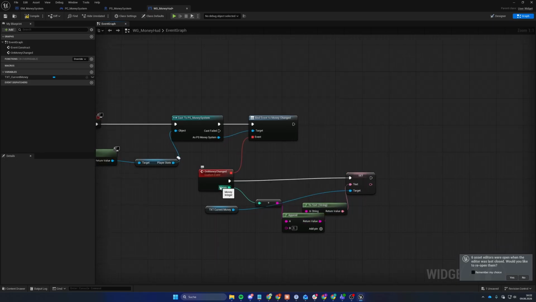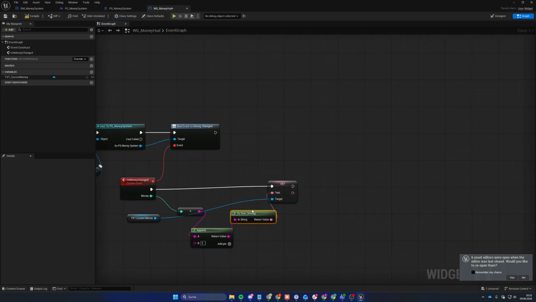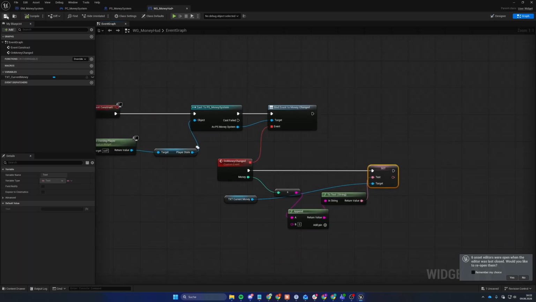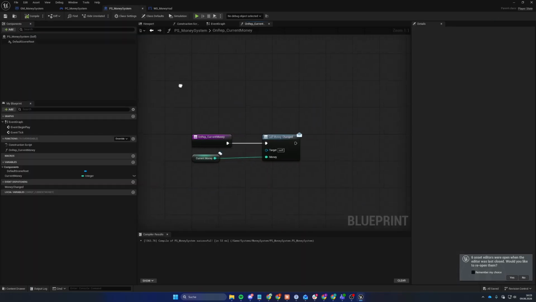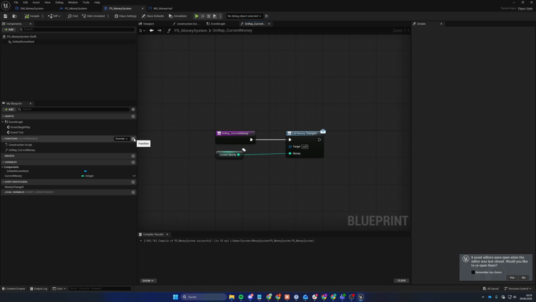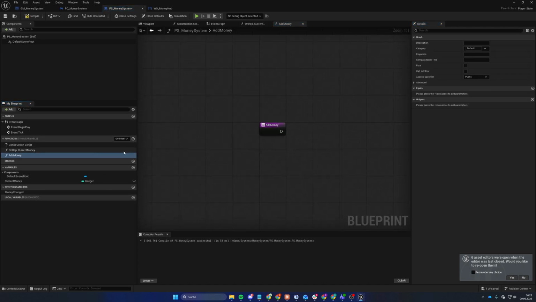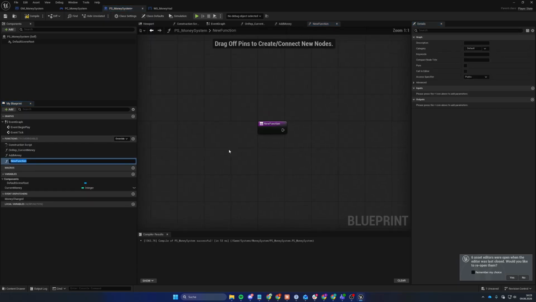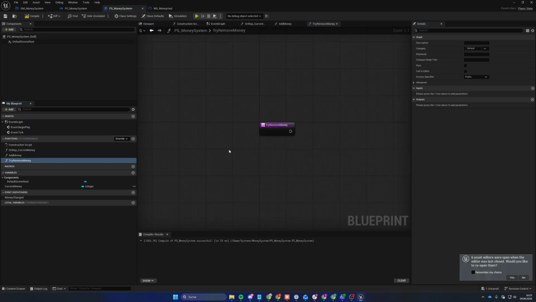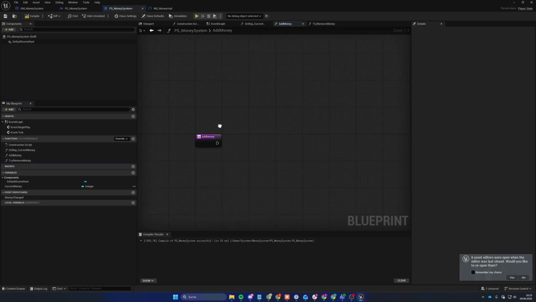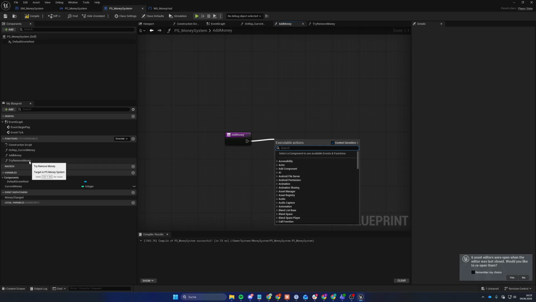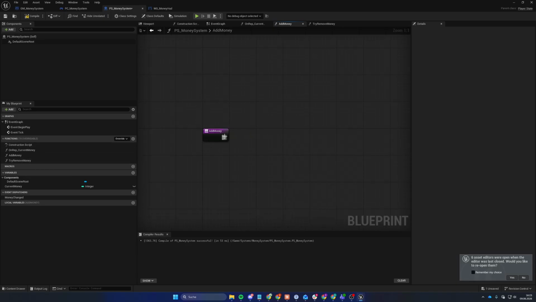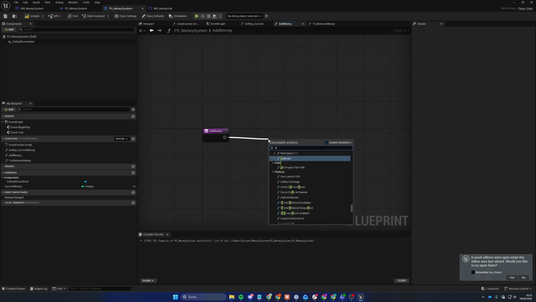Because out here will only come the integer, for example 100, and we want it to be $100 or euros or whatever, and then we want to set the text. So that's that, and we can now start creating the actual logic, which will be add money, and the other one will be try remove money, because add money will always work, because you will never have too much money, just like in real life. But when removing money, you might not have enough money to buy something, and then we want to return the success. But let's start with add money.